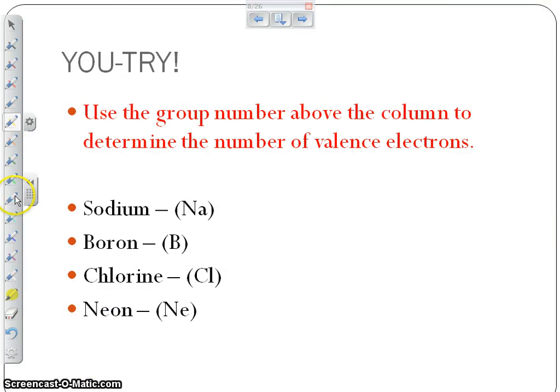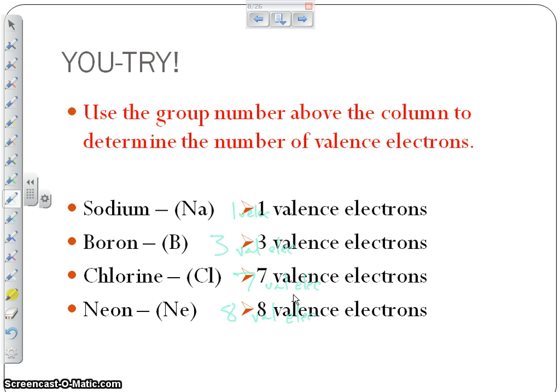Okay. So again, go ahead and give this a pause, bust out your periodic table, and see if you can figure out how many valence electrons each of these atoms has. No, but seriously, pause it and try it out. Do it. Alright, so sodium, being over in our alkaline metals, happens to have 1 valence electron. Boron happens to have 3 valence electrons. Chlorine happens to have 7 valence electrons, and neon happens to have 8 valence electrons. Okay, and if you didn't like my writing, boom, computer says what's up. That was a little lame.